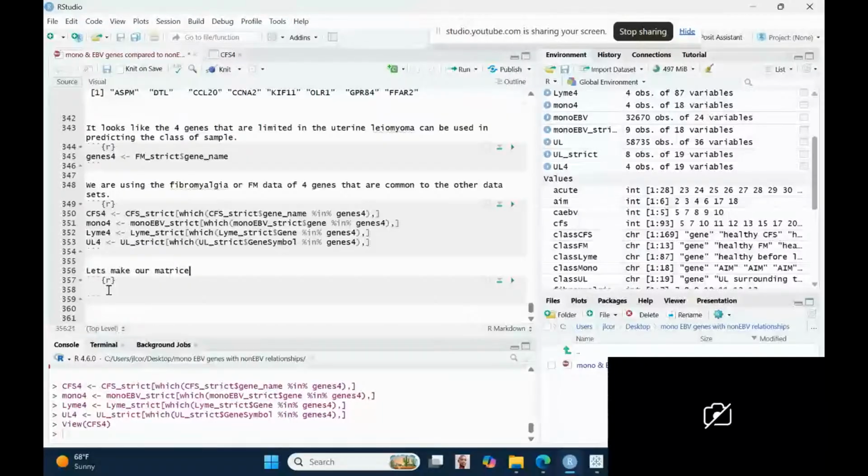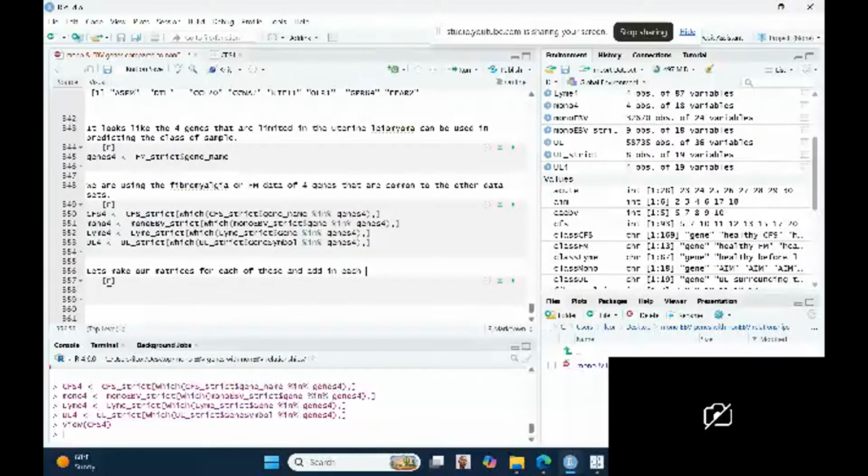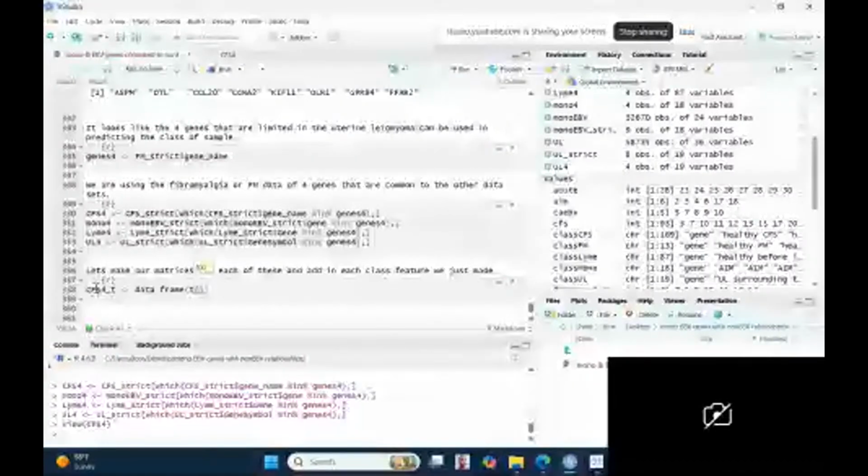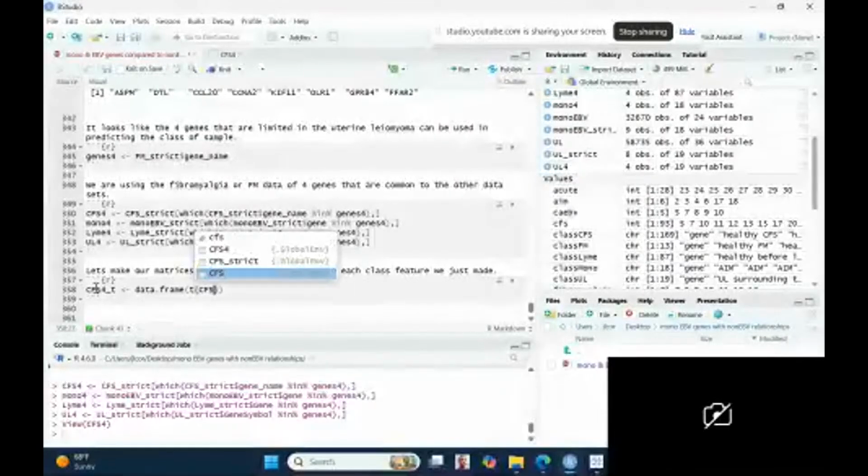Our matrix for each of these and add each class feature we just made. All right. Data frame for transpose CFS4. Let's run that.